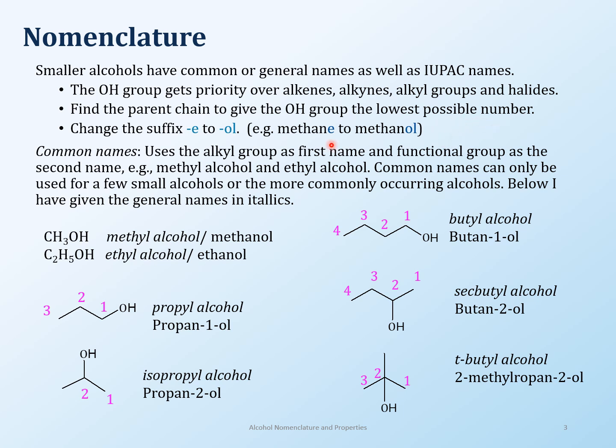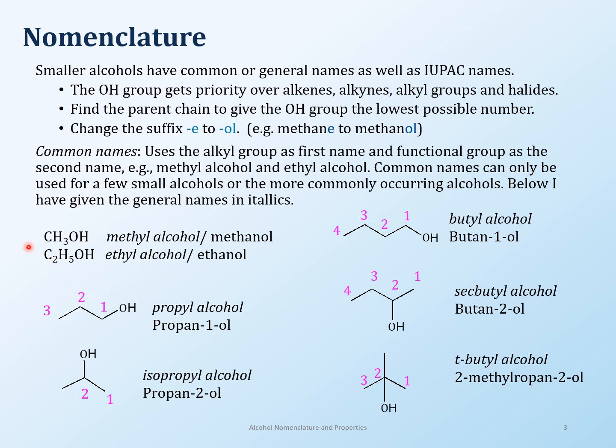Some of the alcohols are going to have some common names also, so we'll go through them as they come, and you are expected to know both names, the common names as well as the IUPAC names. IUPAC is of course the easier one because it's very systematic, right? That's what it's called, systematic nomenclature. But anyhow, let's go ahead and start over here. I'm going to go through this fast because this one is pretty easy.